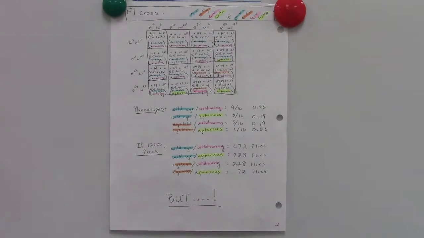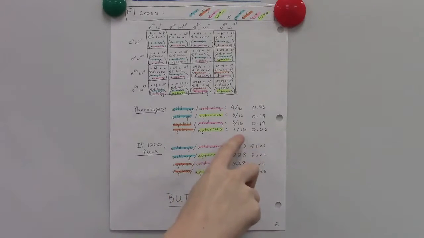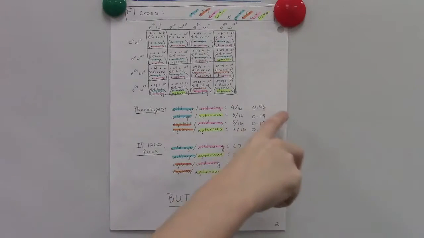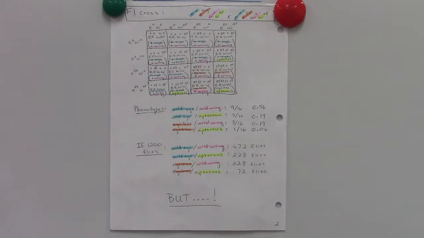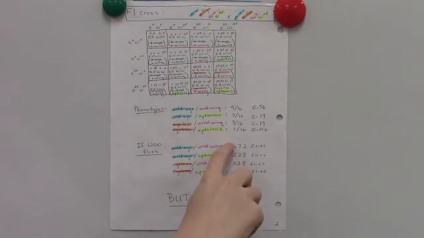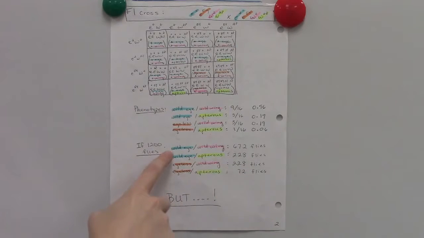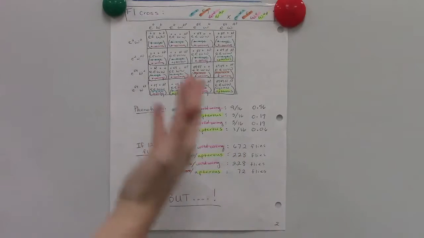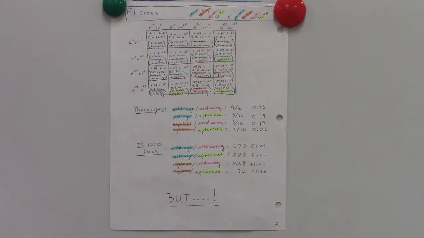You can, but if you memorize this ratio, then you'll be fine. Now, if I make these ratios into decimals, these are our percentages here. So for instance, if you bred parents and had 1,200 fly offspring, the numbers would kind of fall out like this. So double dominant would be about 672. These that have 1 dominant phenotype and 1 recessive one, those would be about 228 each. And again, 1 out of 16 or only 72 flies would show both.